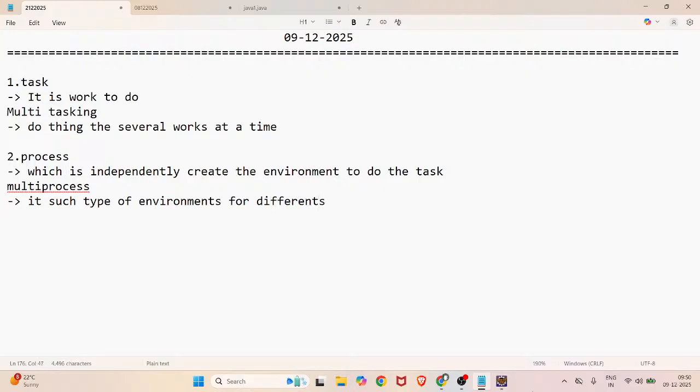Suppose imagine you are preparing a document, right? It is a task. For preparing a document, what do you do? You open Notepad or Google Docs. Opening Google Docs, that means it is a process. Google Docs allocates some memory and creates an environment to perform your task. Same, if you browse something, you can use Chrome.